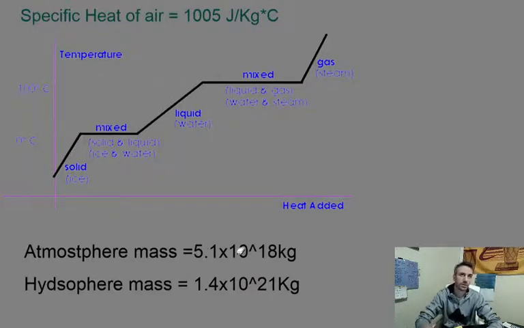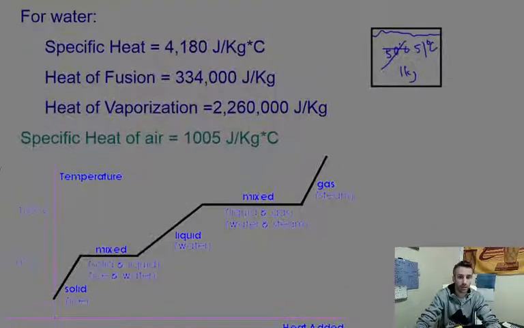So if the oceans heat up by a little bit, not only do they have the ability to absorb 4 times more energy than the air before it raises it by 1 degree Celsius, but there's also almost 300 times more mass for it to be able to absorb. That means that if the oceans increase their temperature by just a little bit, it's a huge change. But wait, there's more.